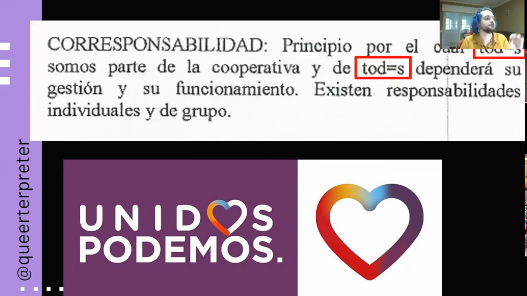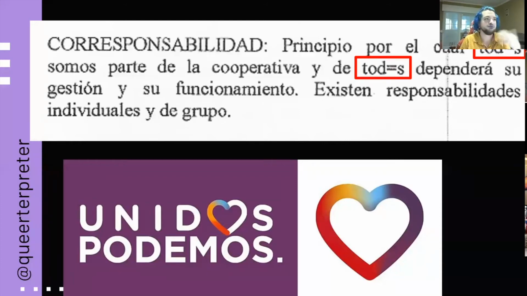So there's things, this is from like a mutual agreement from a co-op in Spain in 2005, which is using an equal sign instead of a morpheme. Of course, this isn't all the work, right? You can't just say you include non-binary people and that's that. This could also be binary, and they could also believe that there's only men and women. But again, they are decentering the male morpheme and they are centering something else instead.